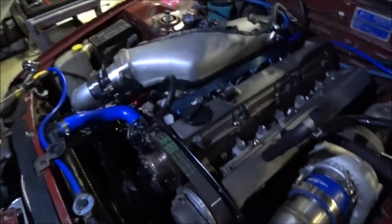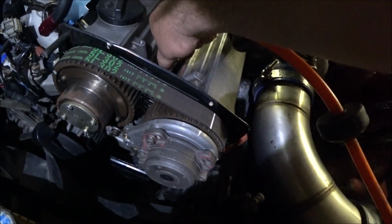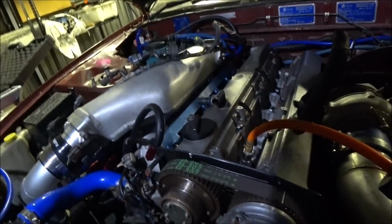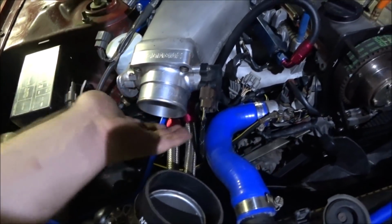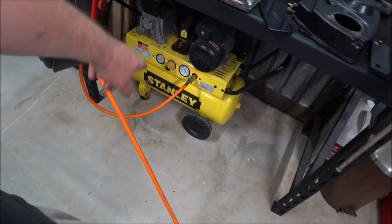let's get some air down there. So got my little fitting in there. We're at top dead center. We're going to put this on. The air's going to come straight away. 100 psi. I can hear it. Nothing coming out of there. Actually, the only sound I can hear is the compressor.